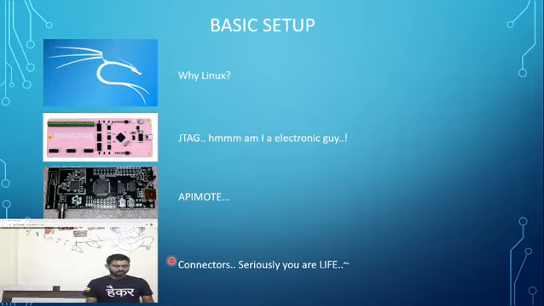So all these setups may cost you. Linux is free. The JTAGulator, API Mute, and these connectors might cost you not more than 1 lakh rupees or 1,30,000, based on the last quotation which I got from multiple e-commerce websites. So you can set up everything for between 1,20,000 and 1,30,000 rupees. That's not a huge cost to get started with IoT, right? So all you need is this to get started with IoT testing.